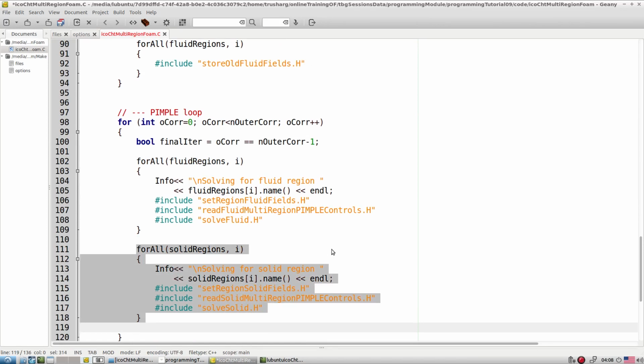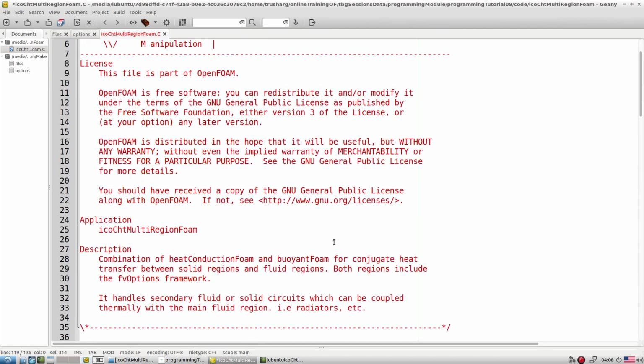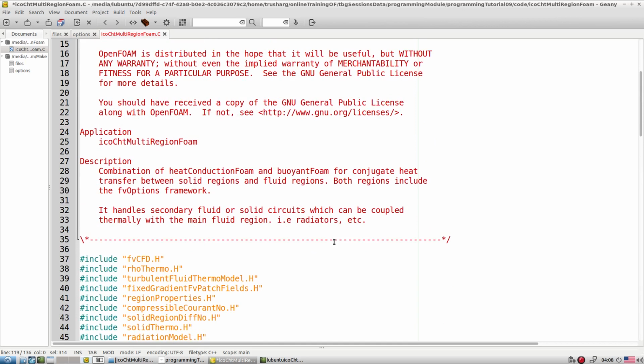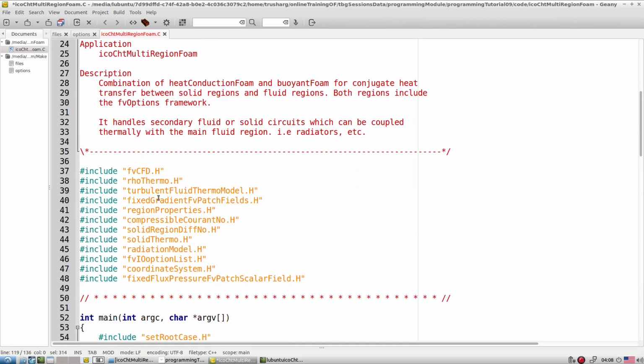Okay, and if you look at a few of the header files, they are available here. So here fvCFD.H is a standard finite volume header file. Then rhoThermo takes into account basic thermodynamic properties based on density. Then turbulentFluidThermoModel.H is defined for RANS and LES modeling, and it gives us the idea about some boundary conditions that are available in the turbulent thermo file. Then fixedGradient defines the fixed gradient boundary conditions.